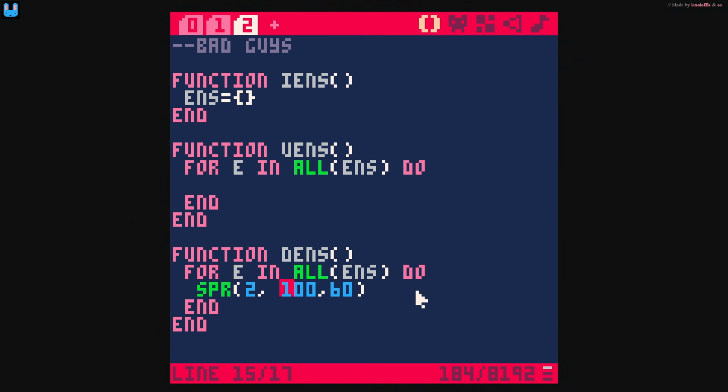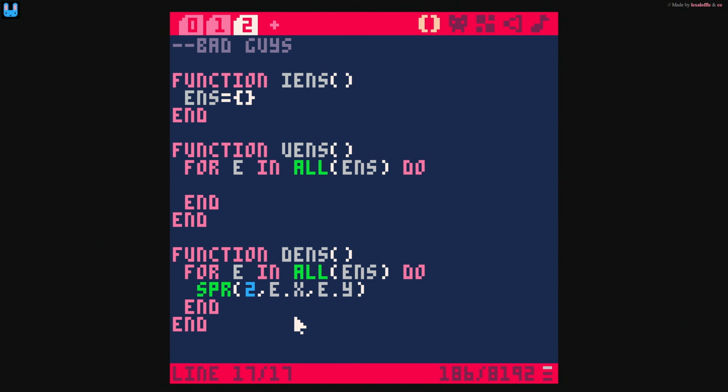All right. The only thing that we're going to change here is this is going to be e.x and e.y. The reason this is e.x and e.y is because this e stands for the entry into the table. This can be anything. For bullets, it's b, just because b is short for bullets, e is short for enemy. So for each enemy in all of the enemies, do this, okay? And we're going to say e.x and e.y. So what we need to do is actually have an entry in there.